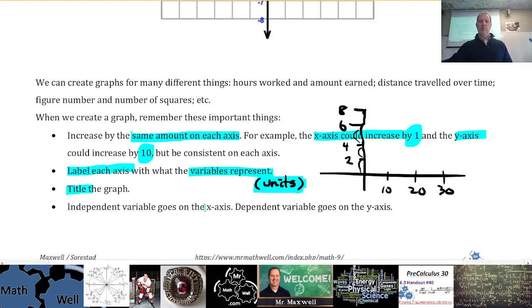And the independent variable always goes on the x-axis. Super important. Independent variable goes on the x-axis, dependent on the y-axis. We always think about the x first, and in the coordinates, the x is written first. So we think about the x value first, and then we measure the y value, or the y value responds to the x value. I don't know if you're drawing this out with me, but this is going to be the independent variable, and then this is the dependent variable up here, this y-axis.